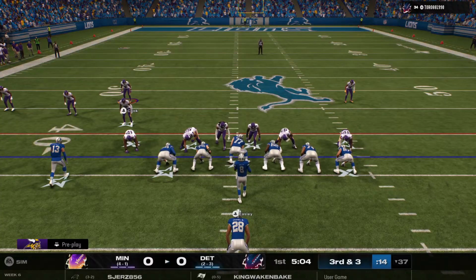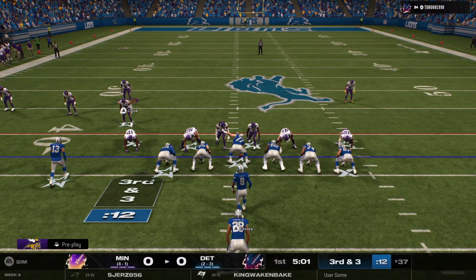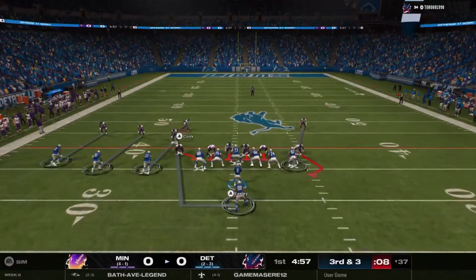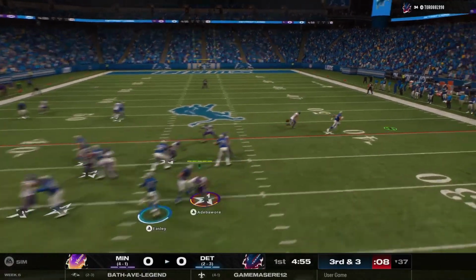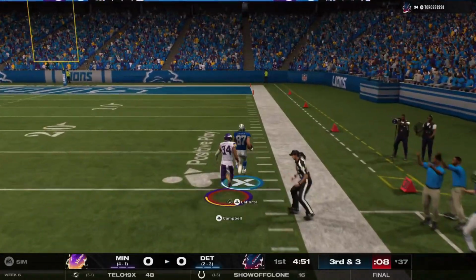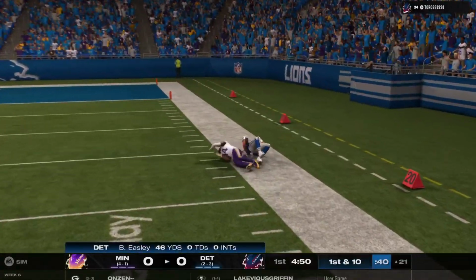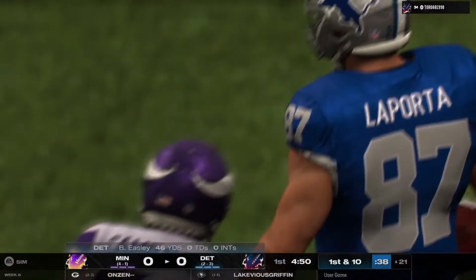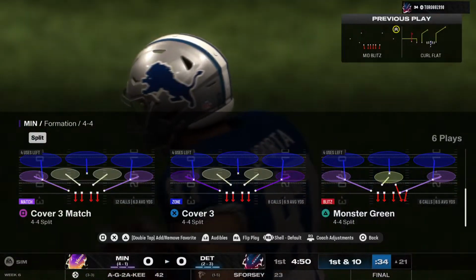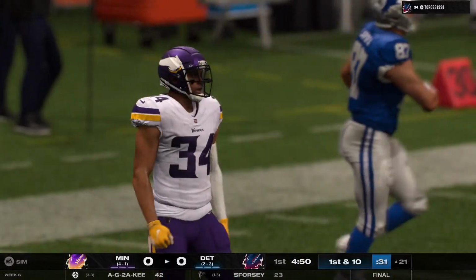All plays on the table here for 3rd and 3. He's going to throw this one. Complete beyond the marker. He gets loose down the right side. It's a huge pickup on the play. And that will give them some serious momentum along with a first down.